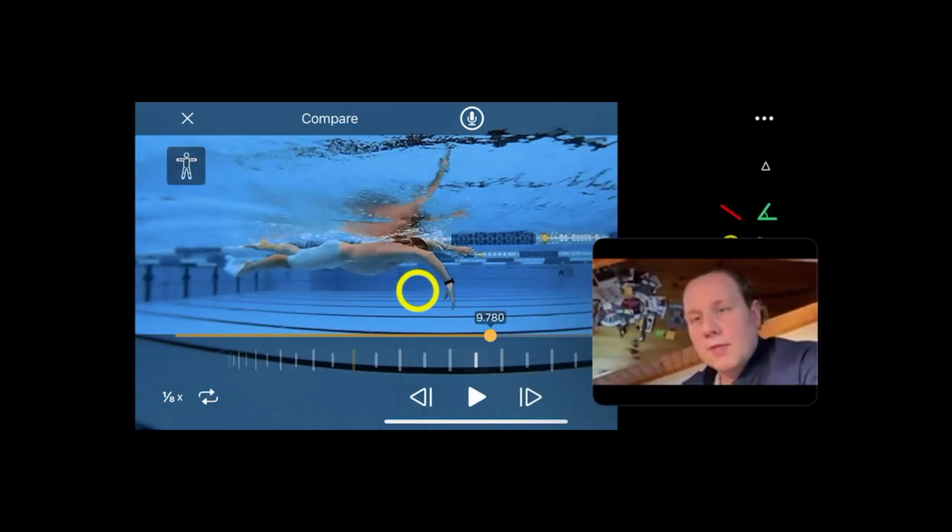I will never be able to move my arms with that kind of technique as fast as you will be able, or Dan will be able to move his arm. This is a big difference. So if your goal is to sprint, to go to Masters Championships and all these kind of things, I think I would more go towards Dan's technique. If you want to have a long distance race, you want to do channel crossings, I would tend to go more towards my technique.